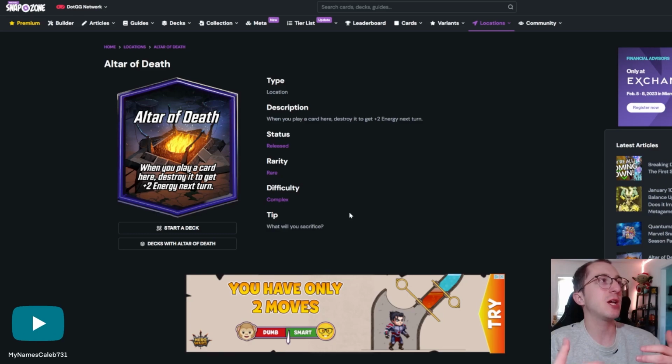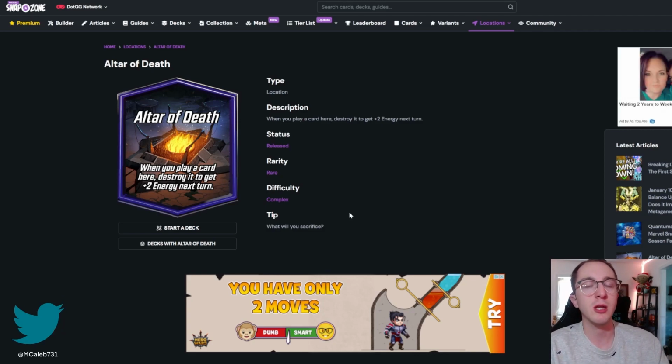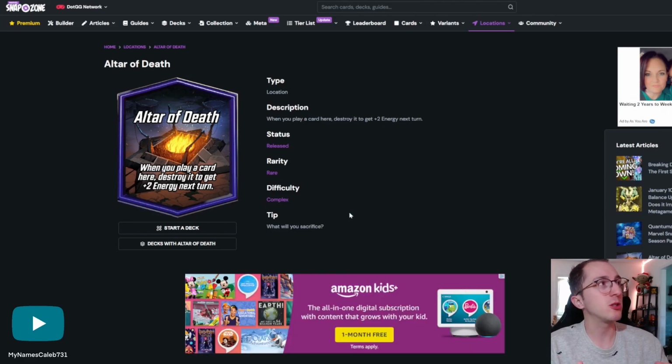You can think about this location like Death's Domain, but instead of just destroying a card, you get +2 energy. So if you think about cards that succeed well in a location like Death's Domain, those are also going to perform well in Altar of Death, because not only are they going to be destroyed, but you're also going to get +2 energy. So this location is just really awesome in my opinion, and I'm super excited about it. My favorite archetype is definitely Destroy, so seeing a location that really benefits from cards being destroyed makes me super happy.